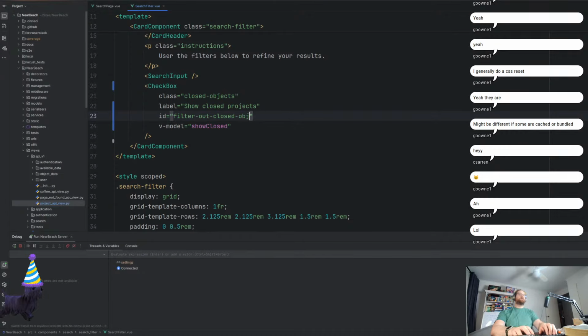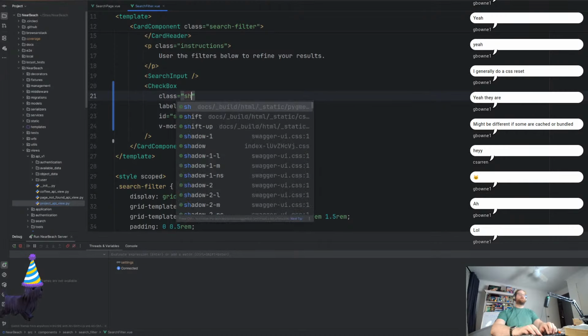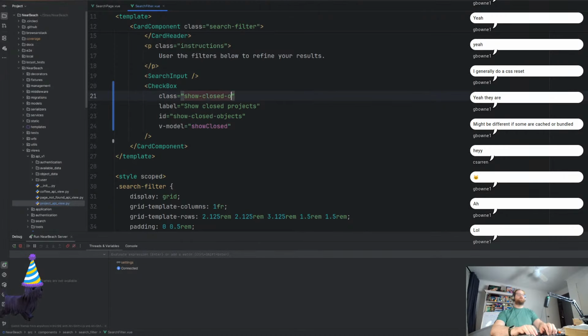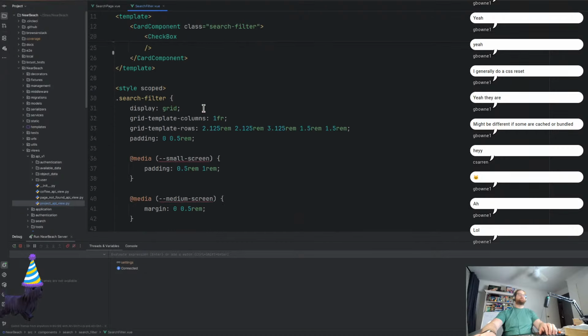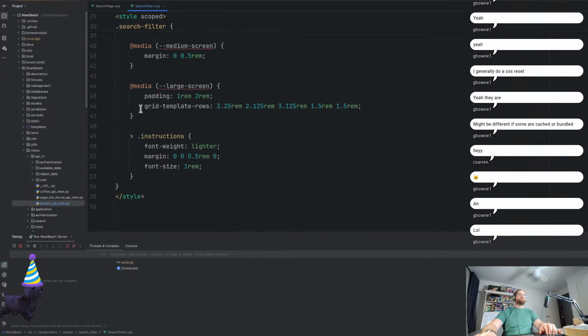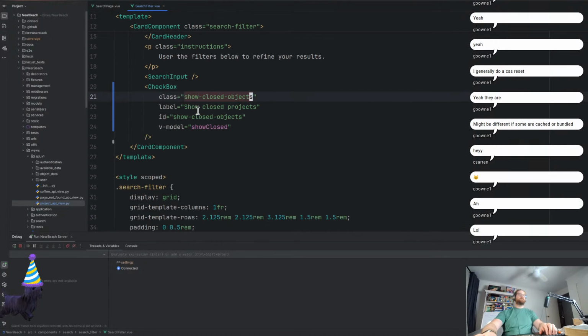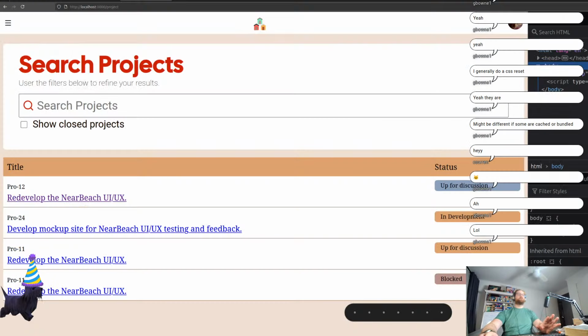This will be called show closed objects, of course. Now that should actually be show closed objects. I'm not using any classes on that, so not at the moment. Something I might do.